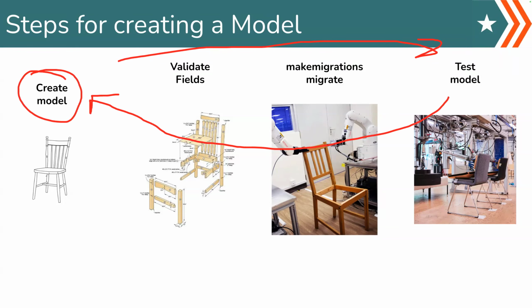It might just be, I don't know why we would add a footstool to a chair, but I might just add one thing to an existing model. But each time you do, you may or may not need to tweak the validators, but you'll need to go through this whole flow. And really, this flow is the main thing, right? Make a change, make migrations, apply migrations, run your tests.